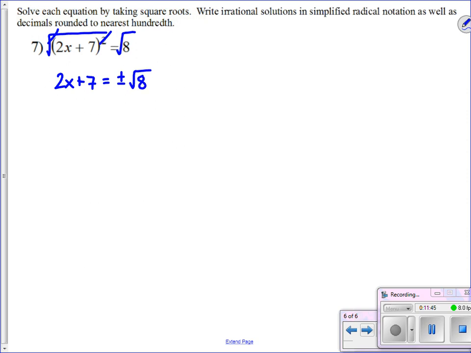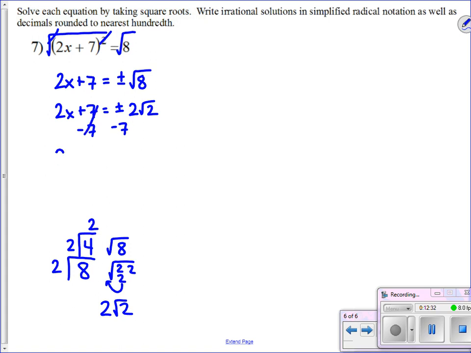Simplified radical notation. Let's handle that first. That is the fastest way to do it. So I'm going to make a little tower for 8 and see if I can't break that up. Do I have a getaway driver hidden underneath there? I can divide 8 by the prime number 2, and I'll get 4. And 4, I can divide by 2 as well. 4 divided by 2 is 2. So my square root 8 is really the square root of 2 times 2 times 2. And we have a getaway driver, 2 square root 2. So now back to our equation, 2x plus 7 equals plus or minus 2 square root 2. Let's finish solving for x. I'm going to subtract 7 from both sides. 2x equals negative 7, then my plus or minus 2 root 2.